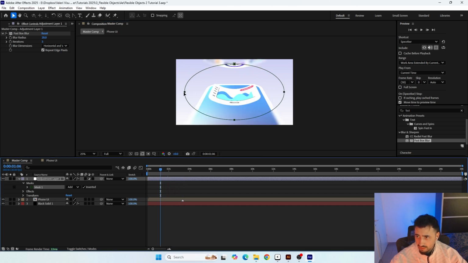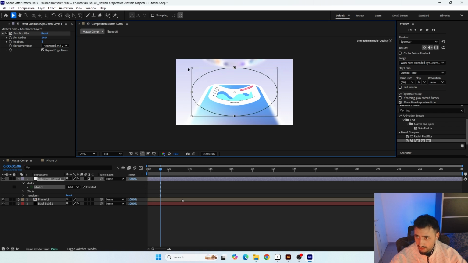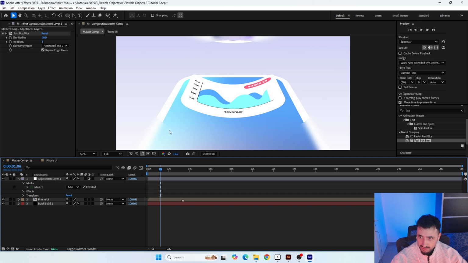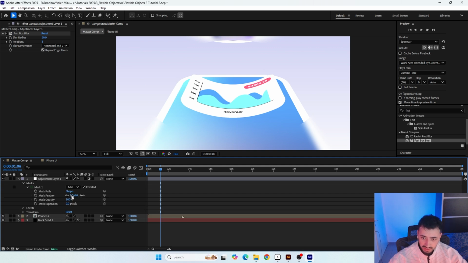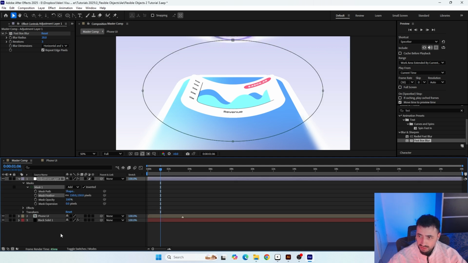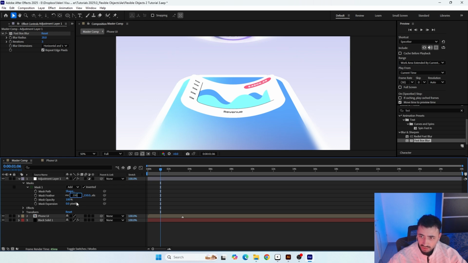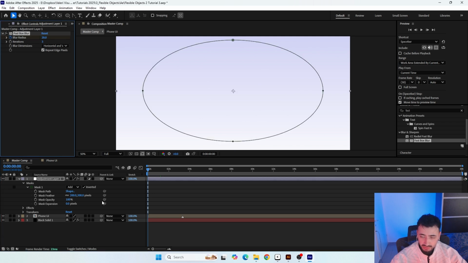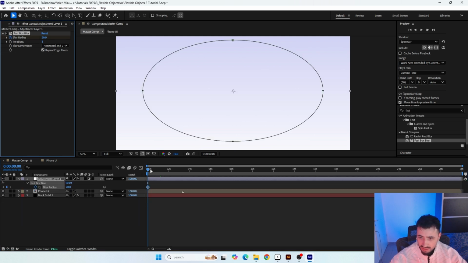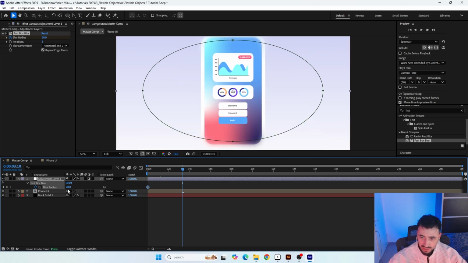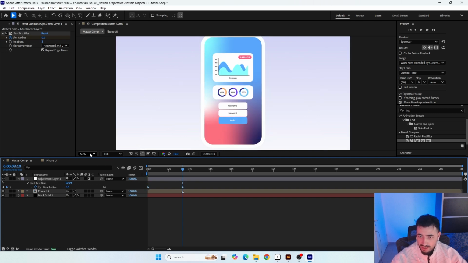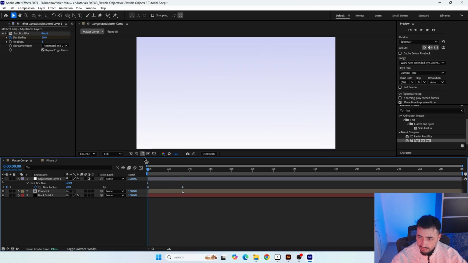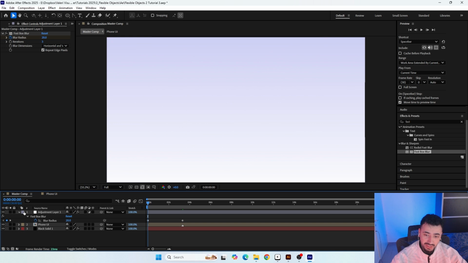Yeah, let's scale it a bit more like this. And now to make it look a bit better without hard edges here, let's just expand the feather to 150 or maybe 200. Yeah, and now let's animate the blur. So from the beginning of the animation, let's set it to 20, and at the end of the animation, let's set it to 0. And this is how you can create some nice illusion of a depth of field.